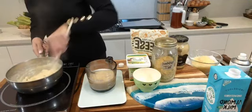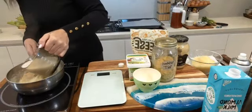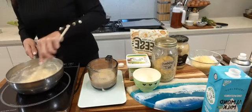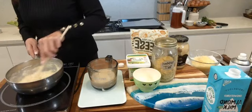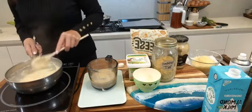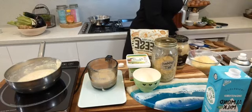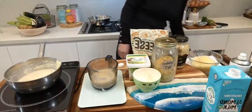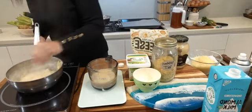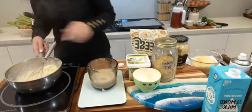Once it's starting to come together, there's nothing stopping you from swapping out your wooden spoon for a whisk to prevent lumps from forming. We want a creamy sauce. Add a bit more almond milk with the whisk — you can go a bit faster as the milk begins to incorporate into the flour and the butter.